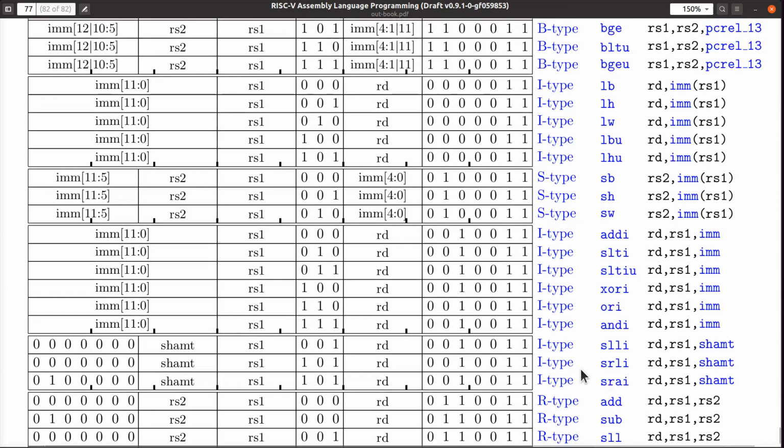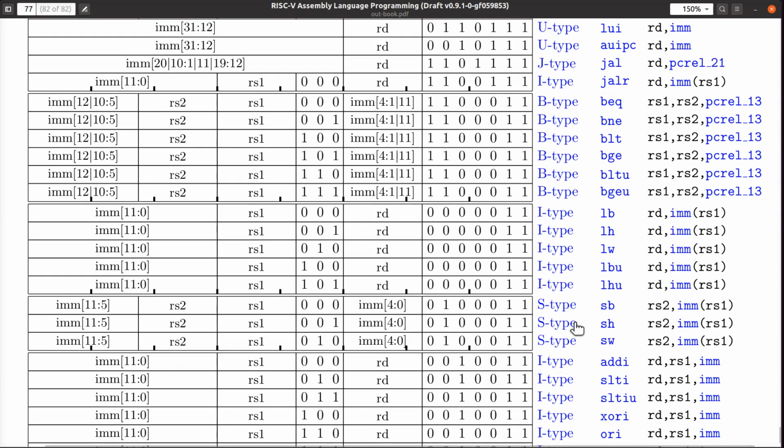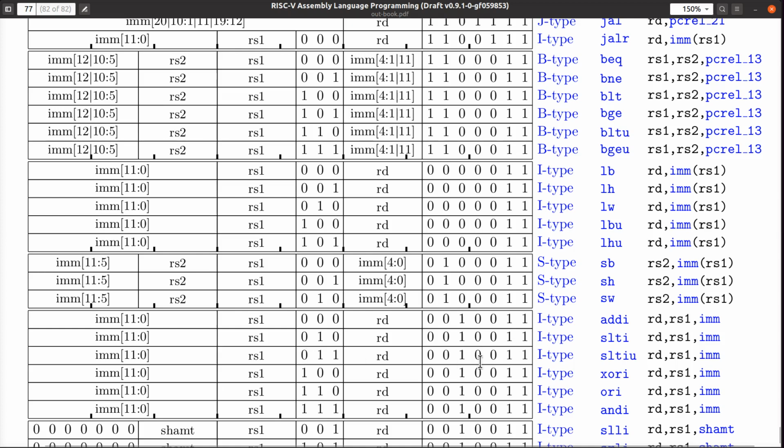They all work the same way. That's how you get the values out of there. That leaves us with the S-types, the B-types, and the J up here. And I suppose the JALR down here as well. But the JALR is another I-type, and in the discussion you'll see that it works the same way as the immediates down here. So in relative ease, I suppose this might be the next easy one to deal with. All right? So far, what have we done? We've just extracted these fields and shifted them to where they needed to be. We had to do a special case with the immediates because we have to sign extend these, all right? In the I-types. What do the S-types look like?